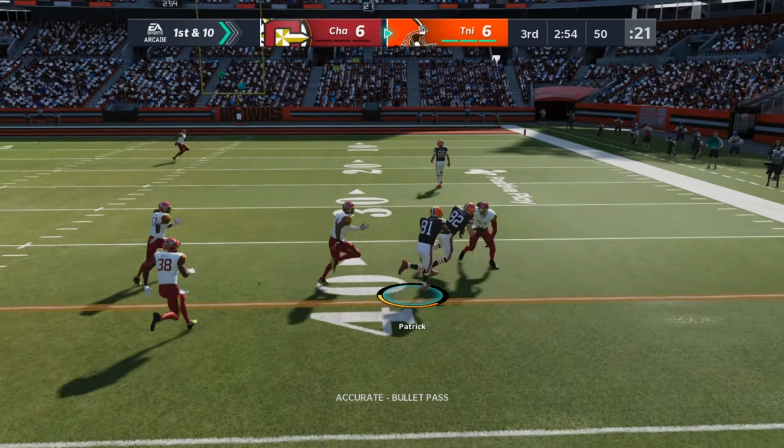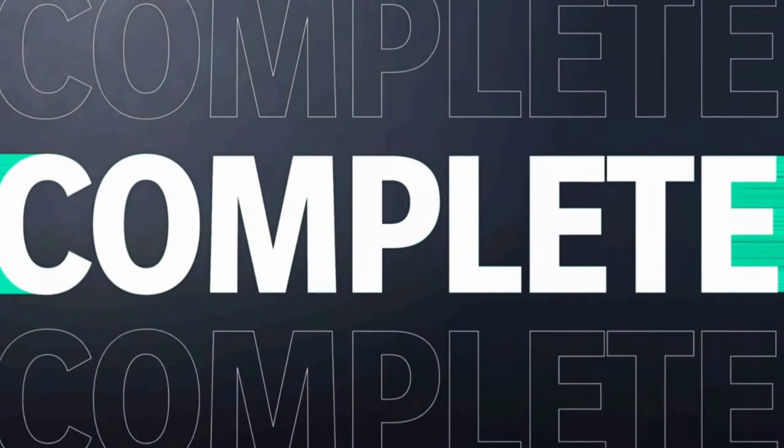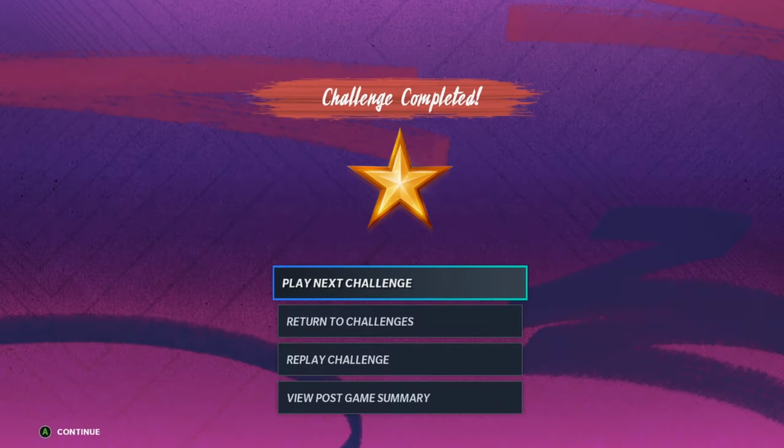Lamar with a good throw. That's Tim Patrick. And he is tackled inside the 40, not quite to the 35. Oh, that was it.